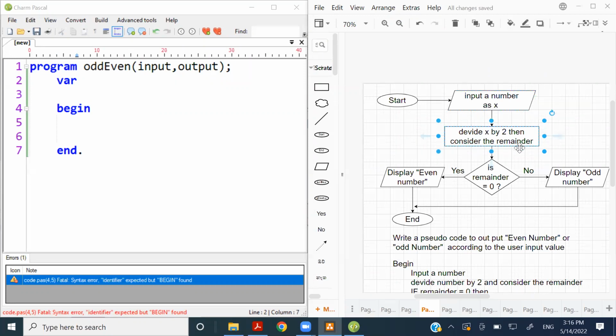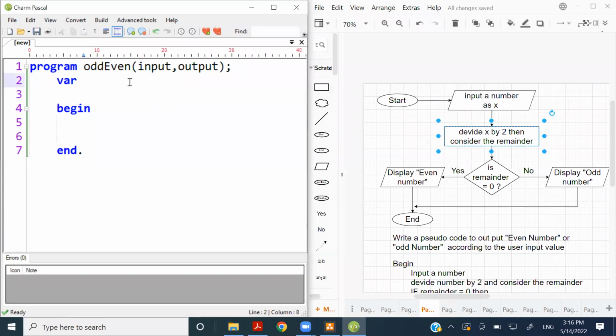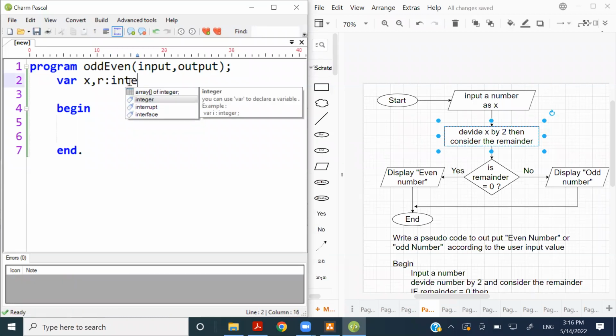So we have to have someone to hold the remainder once x is divided by 2. So I take x to capture the user input, and I take R to capture the remainder. I take both of these as integers as their type.